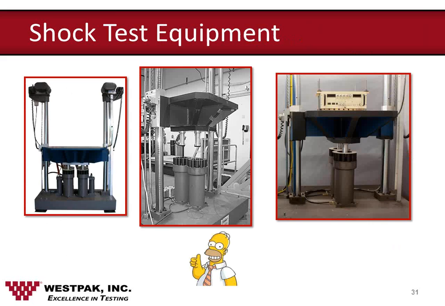The guided shock test machine shown here is by far the most common, and is typically equipped with a short duration half sine and longer duration square wave pulse programmers. So you see those here. These black cylinders are the half sine programmers, and these tall cylinders are the trapezoidal shaped programmers.